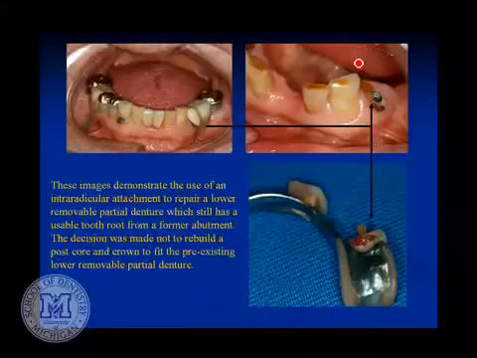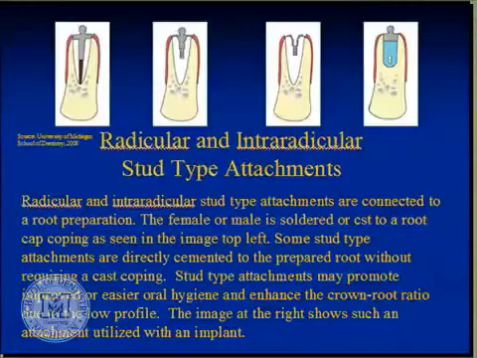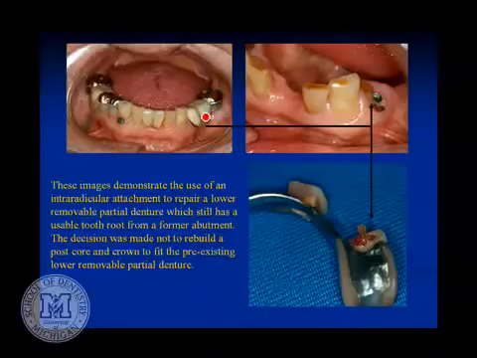This is one that I'd done years ago for a lady that had this tooth that is endodontically treated. It broke off at the gum line. Her pre-existing partial, that used to be the abutment tooth for the partial. So the abutment tooth breaks off at the gum line. It has already been treated endodontically. So what we did with that was we used one of these intra-radicular kind of attachments. So we went ahead, and this is just right on the natural root face. What you see here is stain, it's not caries.